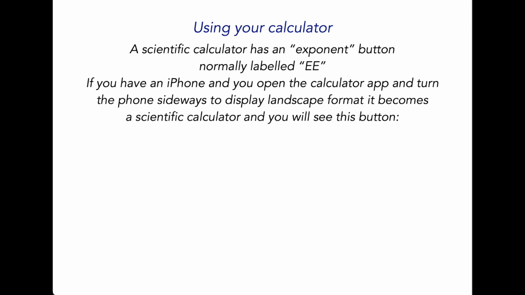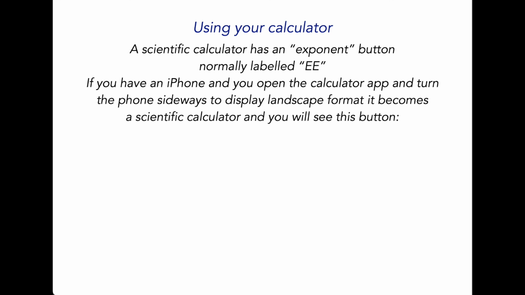So we've added, we've subtracted, we've multiplied, and we've divided scientific notation numbers. Now for the second little trick, and this is one I'm sure you'll like, because no one in real life ever does these calculations manually. You use your calculator. A scientific calculator has a button called the exponent button, and this button is normally labelled EE for exponent.